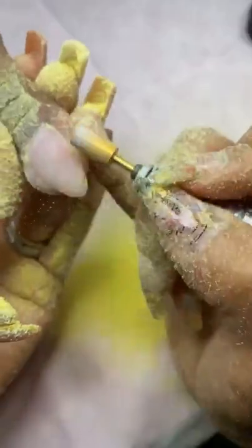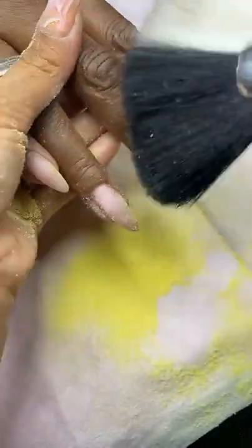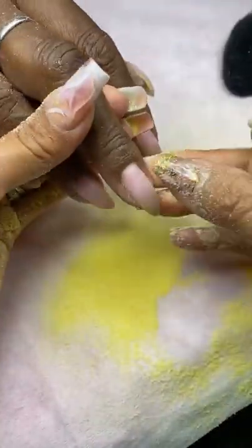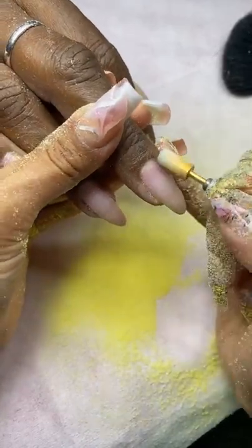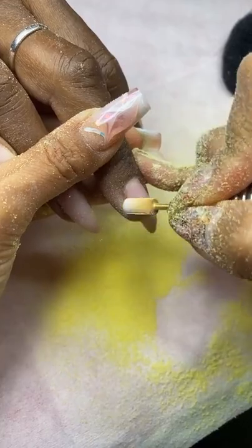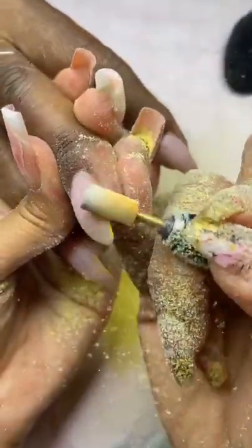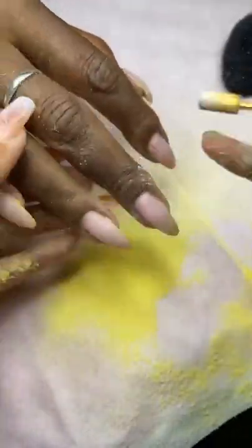Okay, so I'm just going to shape and file off the gel polish that I had, and then I want to show you guys her fill. Mọi người có thấy cái fill line của cổ không? Cổ không có nhiều chỗ hở, chỗ nào bị hở chút xíu thì mình phải dũa cho nó mịn hơn. So you want to blend anything that you see if it's just a little bit lifted. And this is all her natural nails.